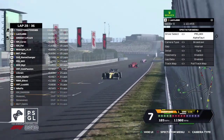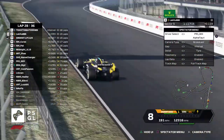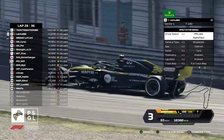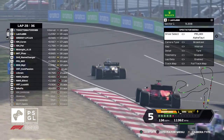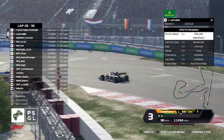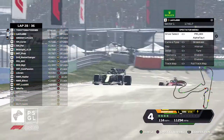It shows how consistent the game is with pit stops. You're pretty much always going to get 2.5 to 2.6. I'd assume in My Team or career mode, you can upgrade the pit stops, though I don't know exactly what you can do. I'm pretty sure you can do that. It's something in contracts, I think. I remember it in the last game.